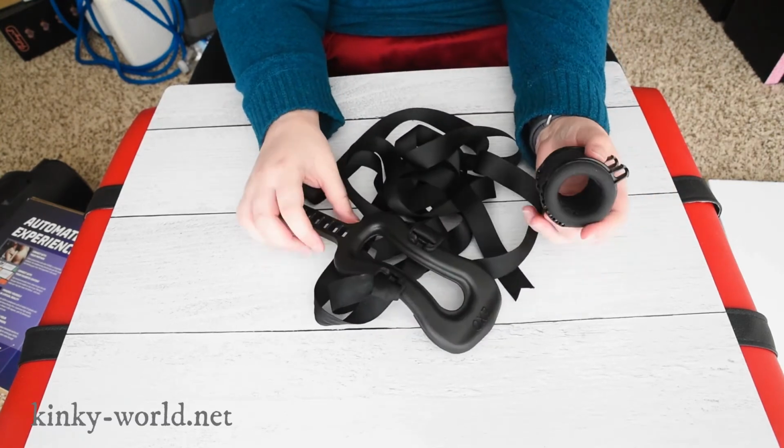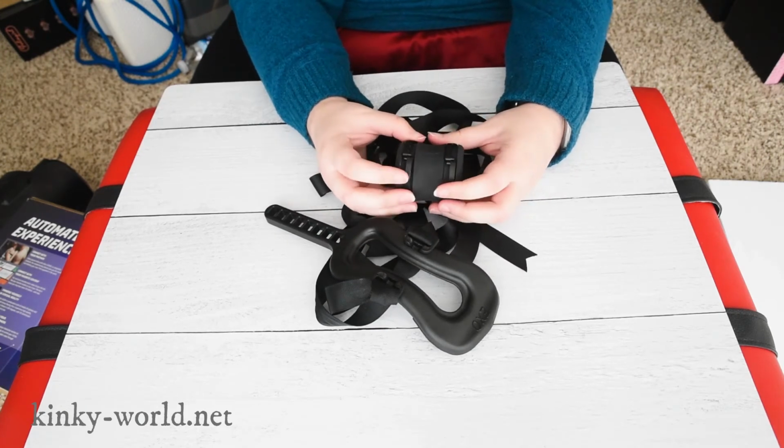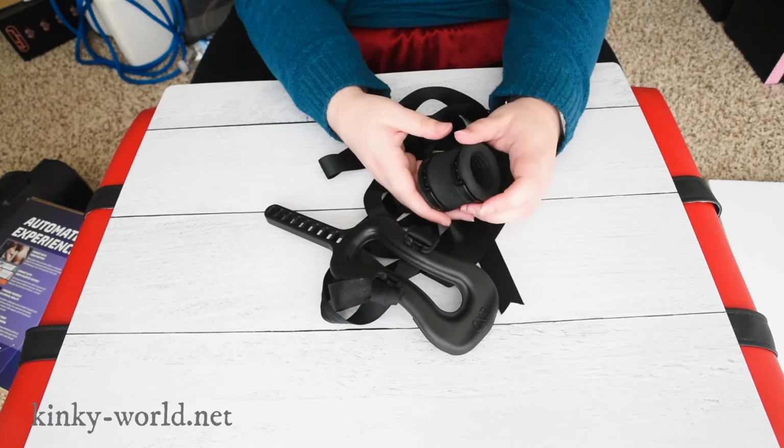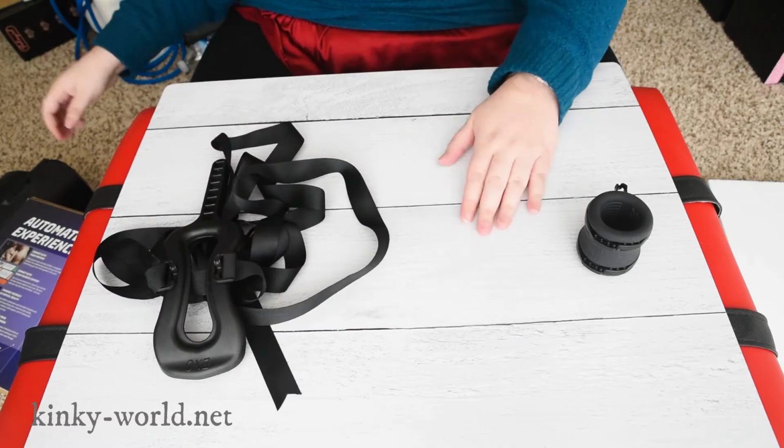It may not be an edging toy for you at first, but you'll actually get stronger while trying to simultaneously use this longer, so it's kind of cool. That's really about the gist of the review.